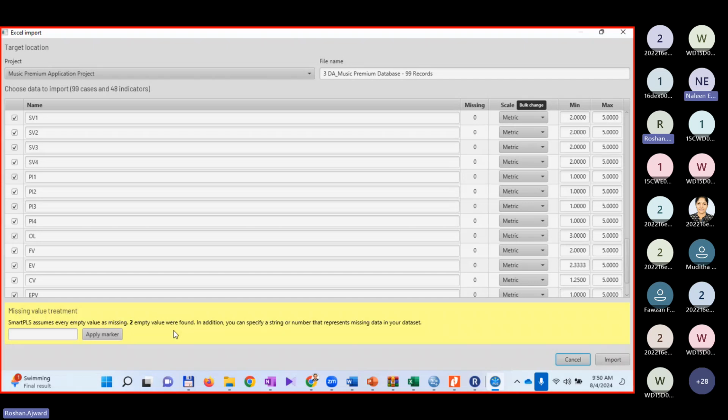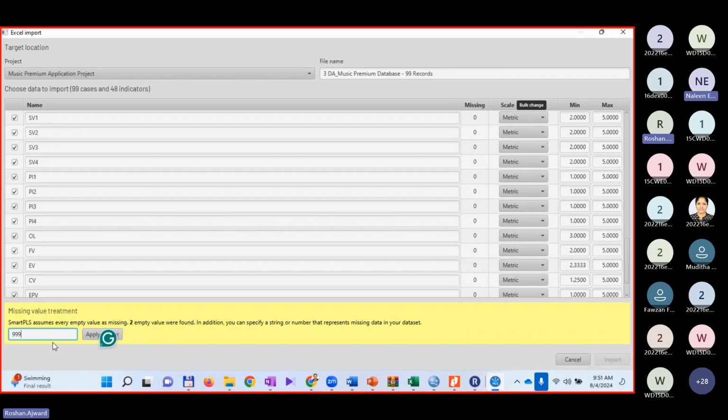In SPSS, we understood how to specify missing values by indicating 999, isn't it? So here we can again say apply 999, which is a huge value, for missing values. It has detected in this data set that there are 2 missing values.